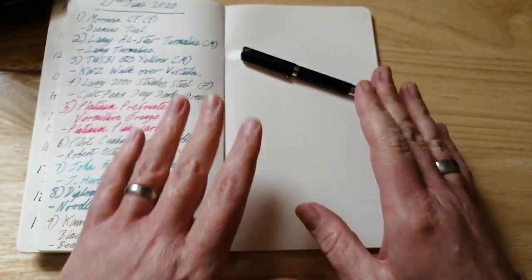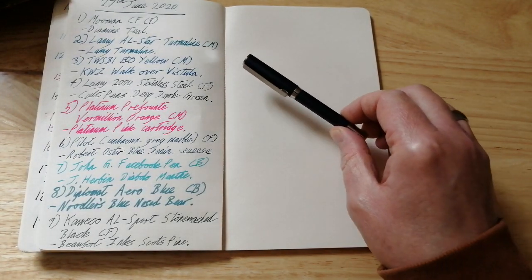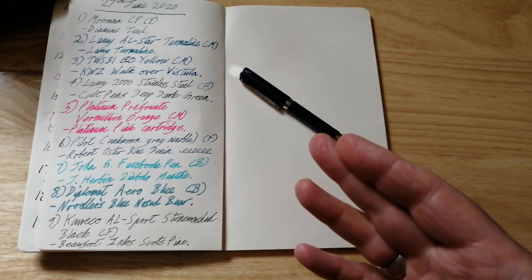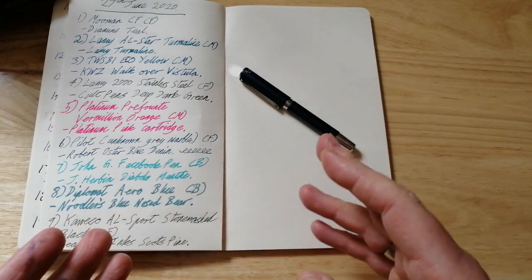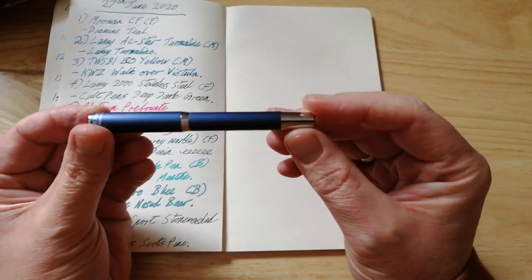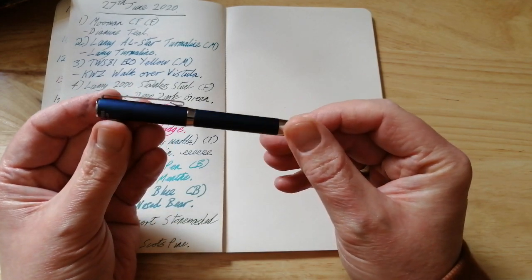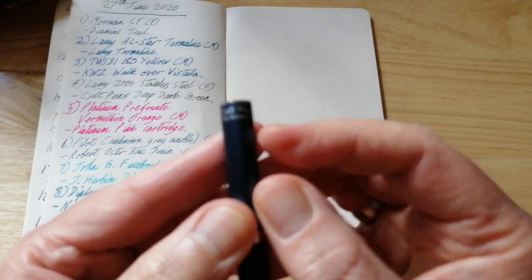But in all honesty, if you've seen my review of the Cult Pens Mini fountain pen, I'm sorry, but the best pen out of anything that Kaweco's made out of metal as a pocket fountain pen are the All Sports. They're just solid, chunky, nicely weighted, good sized fountain pens. The Cult Pens Mini fountain pen for me was a bit of a letdown, but this is the Cult Pens 2020 special edition colour. So it's this Cult Pens blue fountain pen colour, and it's been produced for their 15th birthday.